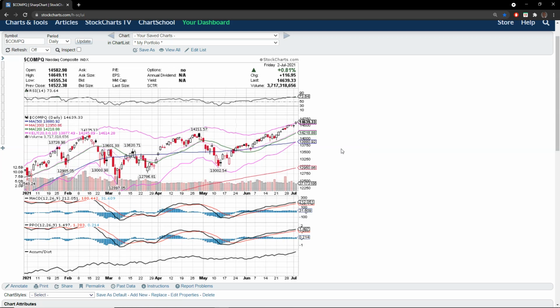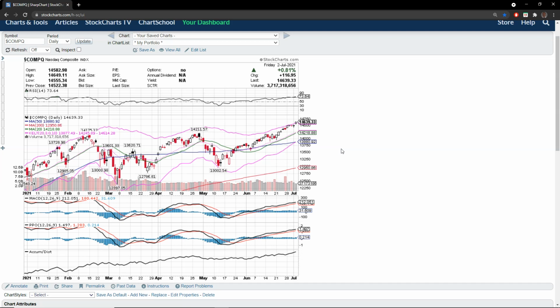NASDAQ 100. Why aren't we going over the Russell 2000 and Dow Jones Industrial Average, you might be asking me? Because they're really range bound. There's really nothing to ascertain from the price action. I thought the IWM would be breaking out by now, but the mere fact that this bifurcation continues in this market means it's going to be hard for swing traders on an end-of-day basis to make money using consistent, reliable patterns. You need to really be focusing on the NASDAQ 100 stocks right now.